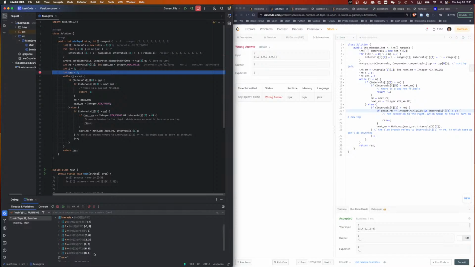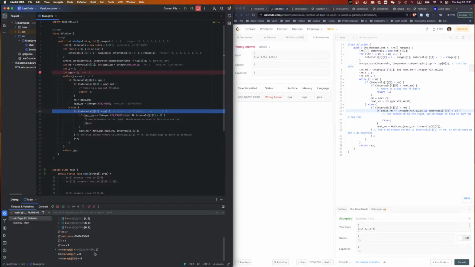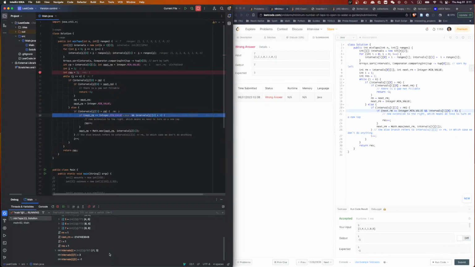Okay, let's see what goes wrong. Okay, so I have -1 3. Right most is 1. That's the starting point. Because -1 1. Then we check.